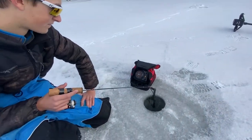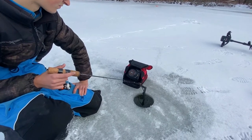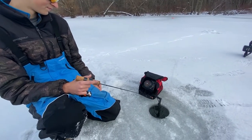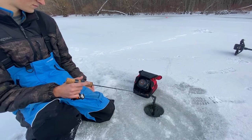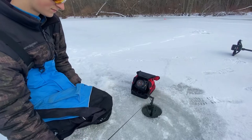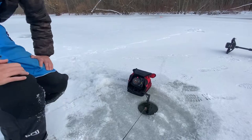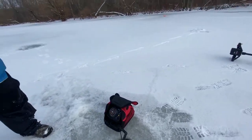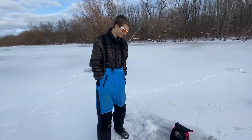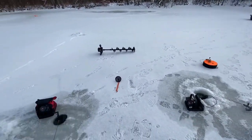Overall, not too much of a difference — a few more cool features with the Humminbird, but both units work pretty well. I'd end up recommending the Humminbird approach because after a few years my Marcum just broke. I didn't do anything with it over the summer, tried to use it for the first time this winter, and it wouldn't even turn on for a while. Then I'd get it to turn on and the whole screen would just be green or yellow, and it ended up being super loud — sounded like it was going to explode.